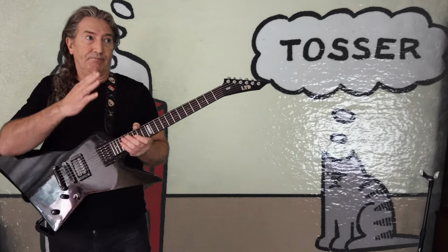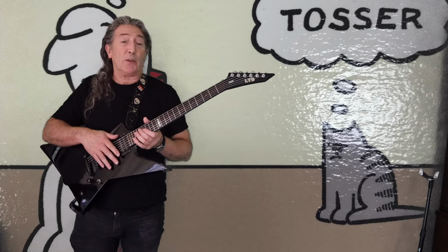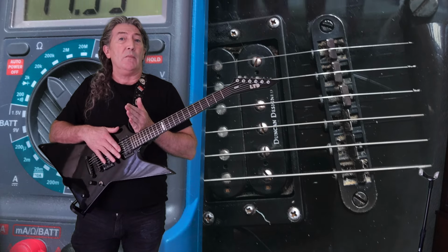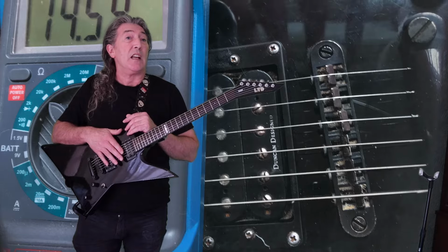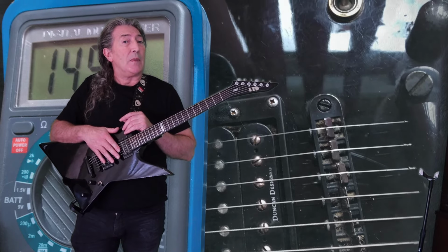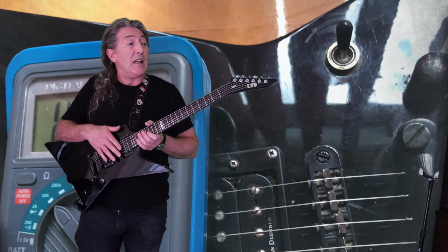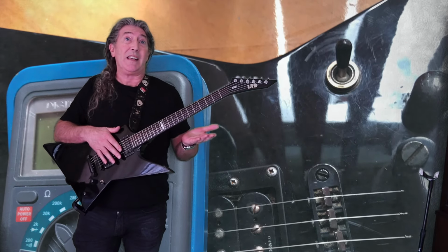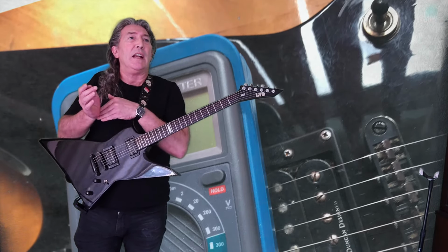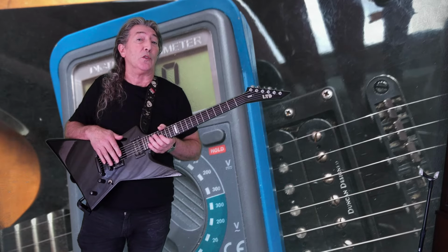And so, ESP, electronic sound products, from what I can gather, the info's a little bit sketchy out there. But ESP is sort of the Japanese arm of them, which produces the Premier range of instruments. And there are some that are made in America, but I don't actually know where the company originates from. I'm sure that you will out there, so please write in and let me know. I love hearing from you, as you know. And so the limited ones are, from what I can gather, the more affordable end of their range. But all the same, make no mistake, they are still absolutely brilliant, and they come stuffed with goodies.